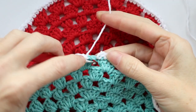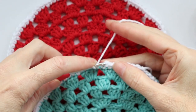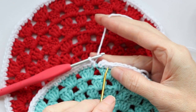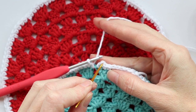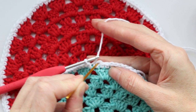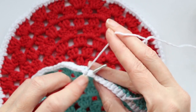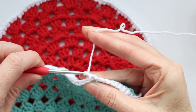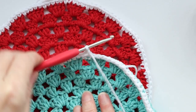One single crochet into the space and one into each stitch going all the way around. For single crochet, no wrapping your yarn first — just go straight in. You can drop your tail and work it back later with a needle. Go into that last space for one single crochet, then slip stitch in — not into the first actual single crochet, just into that chain — and slip stitch. Chain one to secure, cut your yarn, pull through and snug down.